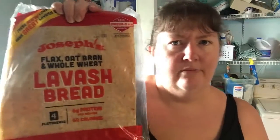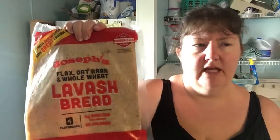These are really good. It's flax, oat bran, and whole wheat. They're not exactly a clean keto item. But when you're working with a family and everything, you work with what you got. And I like being able to make things like the tortilla pie. These would probably be good used as lasagna noodles, to do an Italian flavor rather than the Mexican.